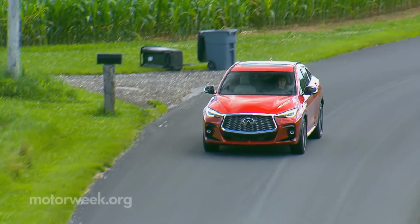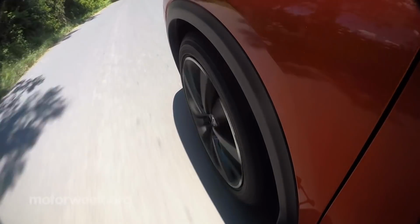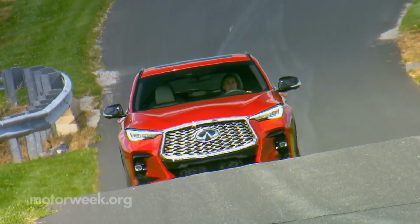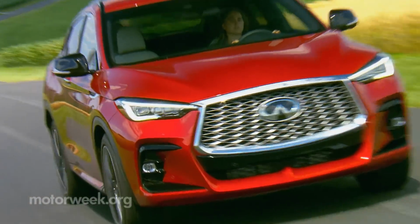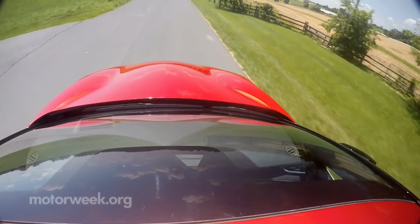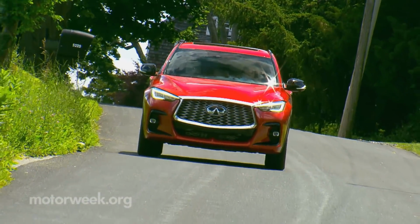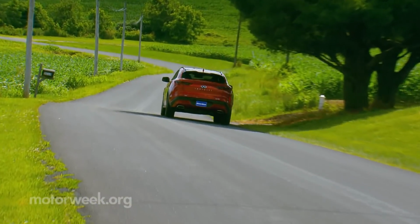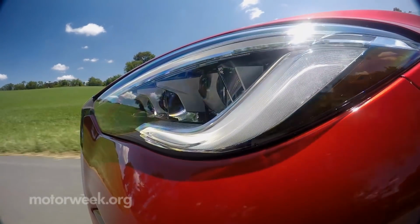On public roads, we found the QX55's ride to be quite plush, with an exceptionally smooth demeanor, despite the relatively short wheelbase and 20-inch wheels. And also very quiet, providing the overall luxurious driving experience people have come to expect from Infiniti. Which brings us to an even more significant update. When Nissan first debuted this variable compression engine, we loved the tech behind it, but found it delivered power in a way that didn't feel as refined as what we're used to from Infiniti. Well, a software upgrade seems to have smoothed those rough edges a great deal.